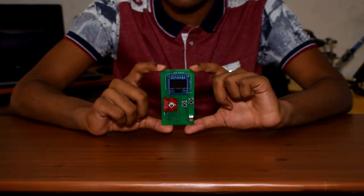In this video, I'll be showing you how to make an Arduino Game Boy the size of a credit card, just like this. Take a look.